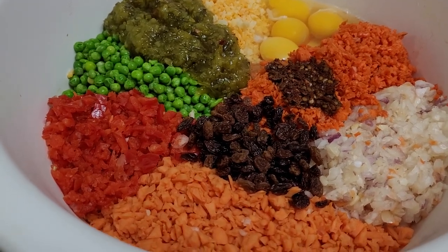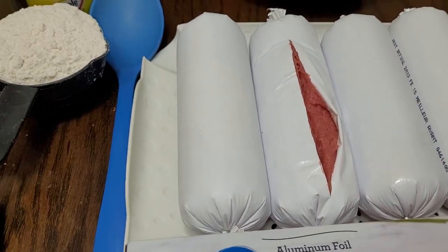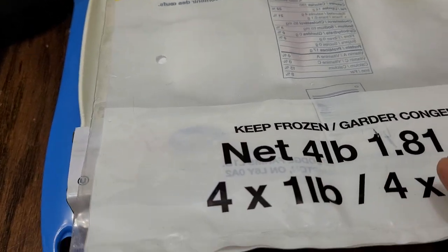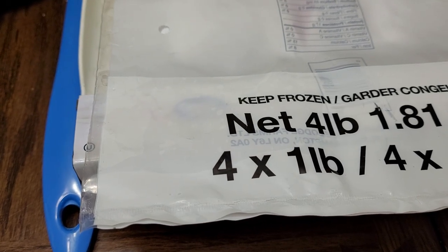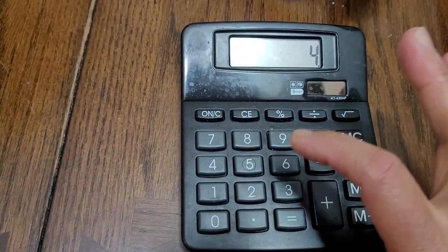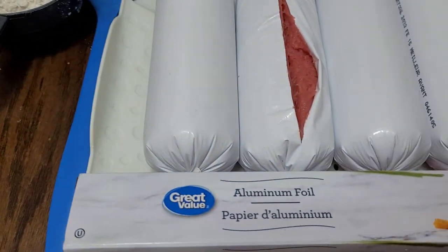So what are the very basic ingredients? First of all, our protein — the meat product we are using — is the chicken. There are four tubes of lean ground chicken. In a package like this, there are four uncooked lean ground chicken. In total, the four is 1.81 kilos, because per tube it has 454 grams. So 4 times 454 grams in total is 1.816, which they round off to 1.81 kilos.